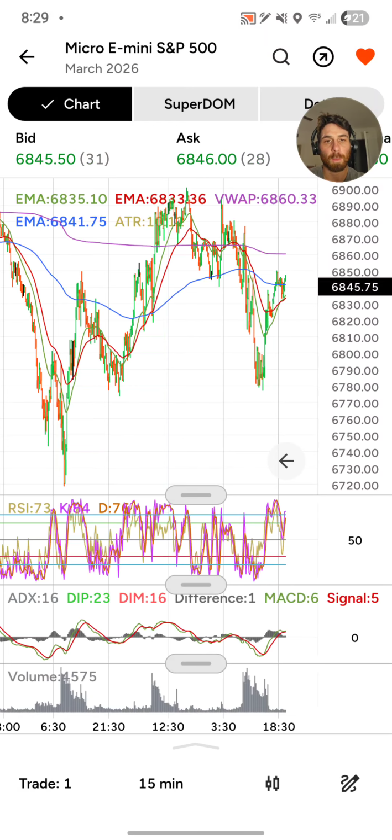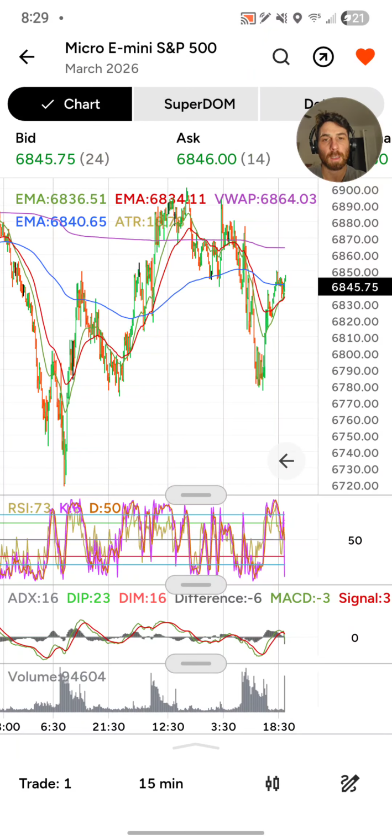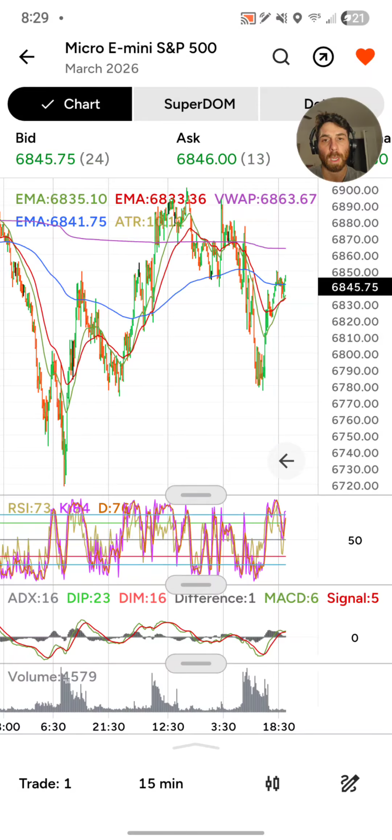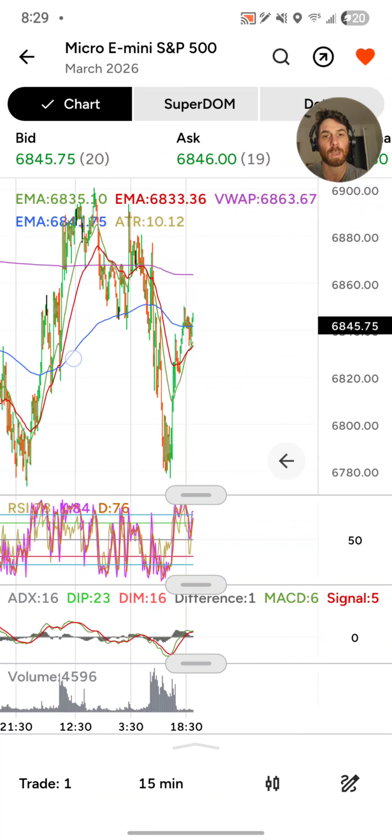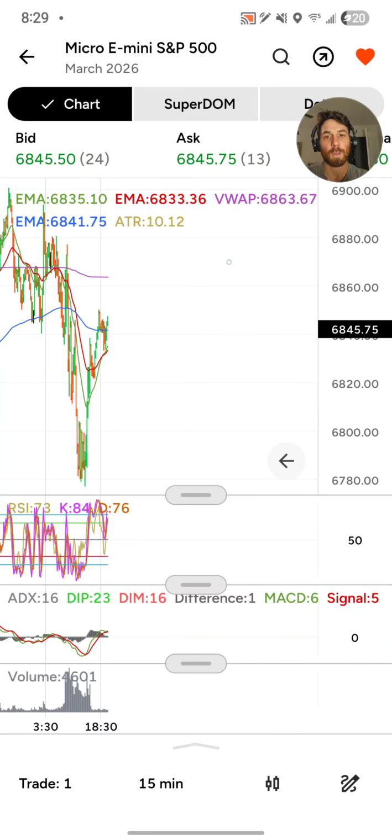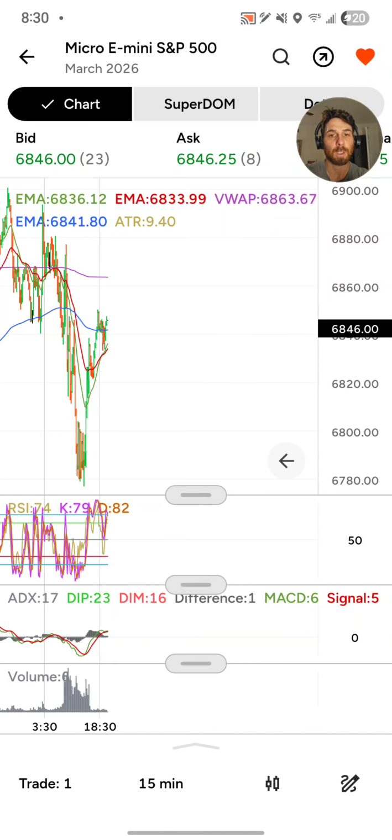We go in, and these are the basic indicators that I have added, which I will show you how to do right now. I have three EMAs. One is the 21 period, one is the 40 period, and one is the 200 period. And those are exponential moving averages. Those are better than simple moving averages.